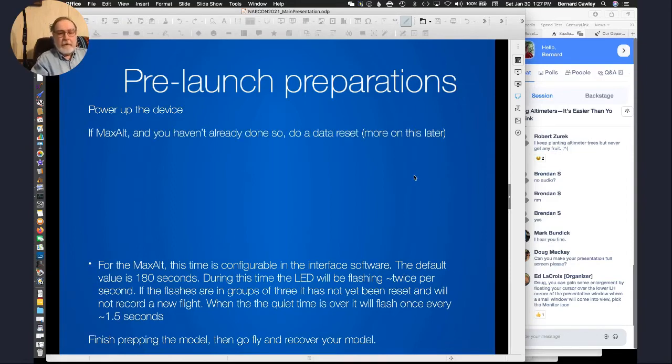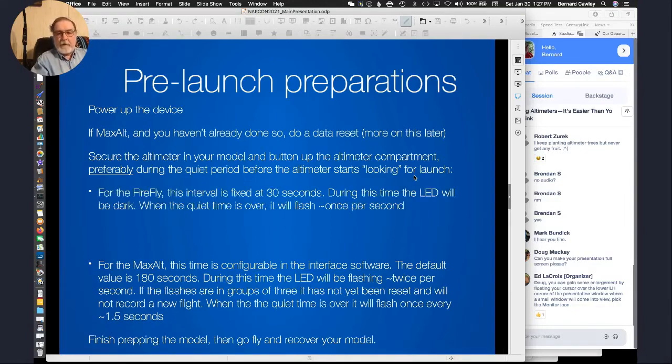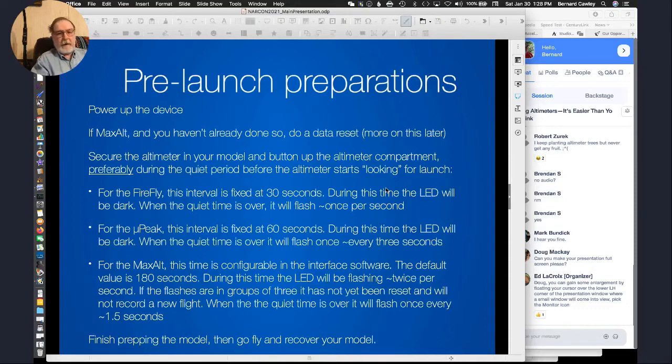And if you haven't already done so with the Adrel, it needs to be reset, and I'll get into that a bit later. Secure it in the model, preferably during the time when the altimeter is not looking for pressure changes, and each one has its own. The Firefly gives you 30 seconds from the time you turn it on, and it reads out the last altitude until it starts looking for a pressure change to detect launch. So in that 30 seconds is when you hopefully will get it installed in your model. And during that time, this little LED won't be doing anything. Once it's starting to look for a launch detect, it'll flash about once a second.